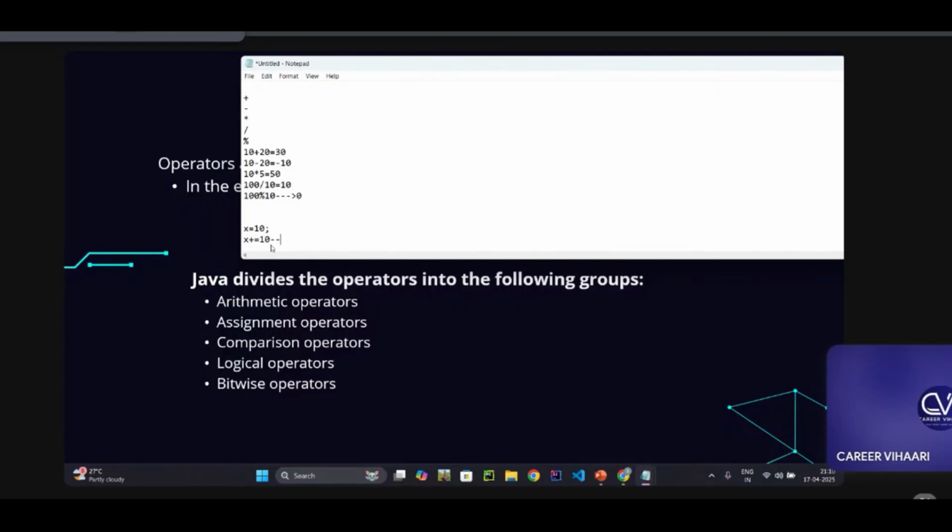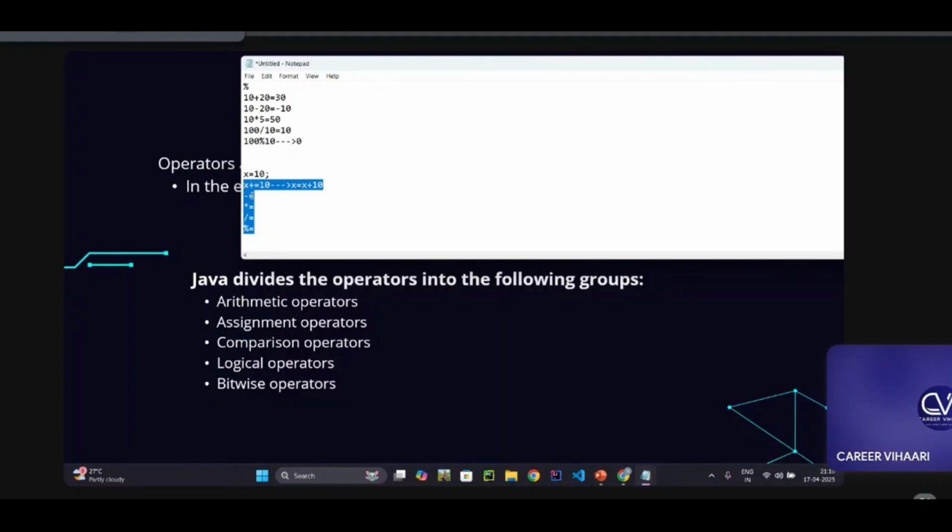What it will do is x equals x plus 10. At the same moment it will add 10 to it, and that result will be given to x. We also have minus equals to, asterisk equals to, divided by equals to, modulus equals to. These are all the compound assignment operators.